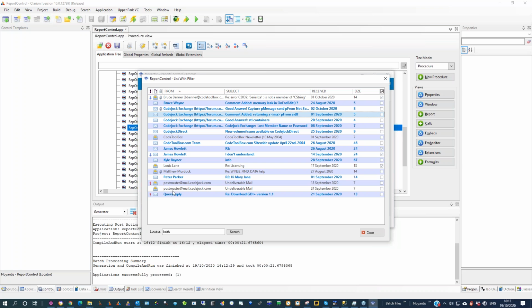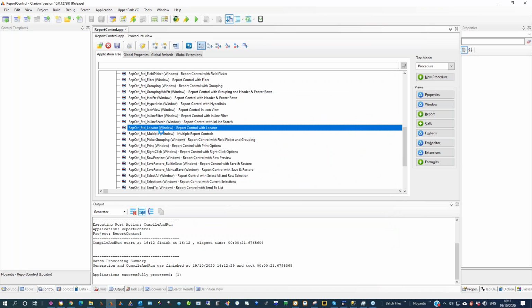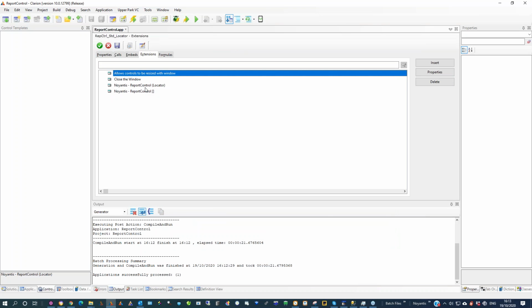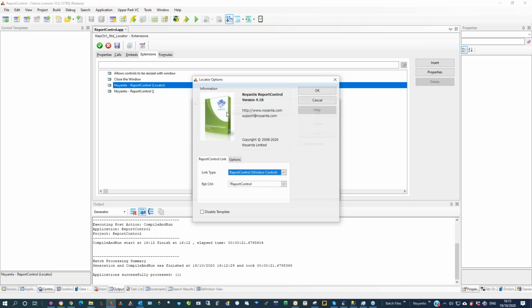Now, from a Clarion point of view, if we did that, we would expect it to jump down to that record, because that is naturally the nearest to Keith it can find. And the CodeJock control, believe it or not, just doesn't support that functionality, which is a bit of a shame and a bit surprising, to be fair. So what we've done is we've added what we kind of expect within Clarion. So I'm going to turn that one off, and I'm going to say find nearest value, and that's more Clarion type search. I'm not going to do case sensitive, but of course I could do.